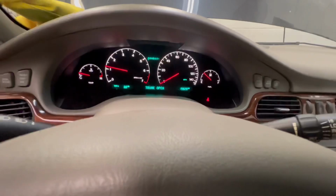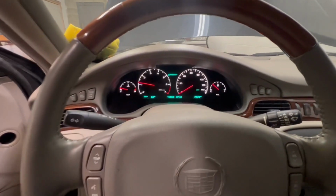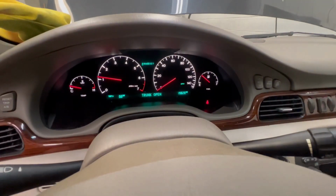And she's got 19,828 miles. It's gonna be hard, but normally I don't like rolling cars over like milestone miles, like 19 to 20. But I only have, I don't know, less than 200 miles to go before I would roll it over. But I think I'm gonna drive this car. I think this car needs to be driven quite a bit before I can make an accurate judgment on the car. I don't want to just get it running and sell it.